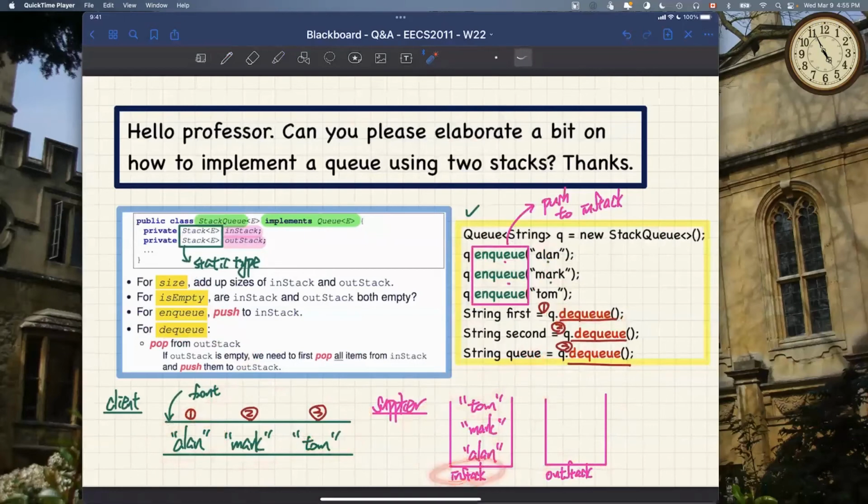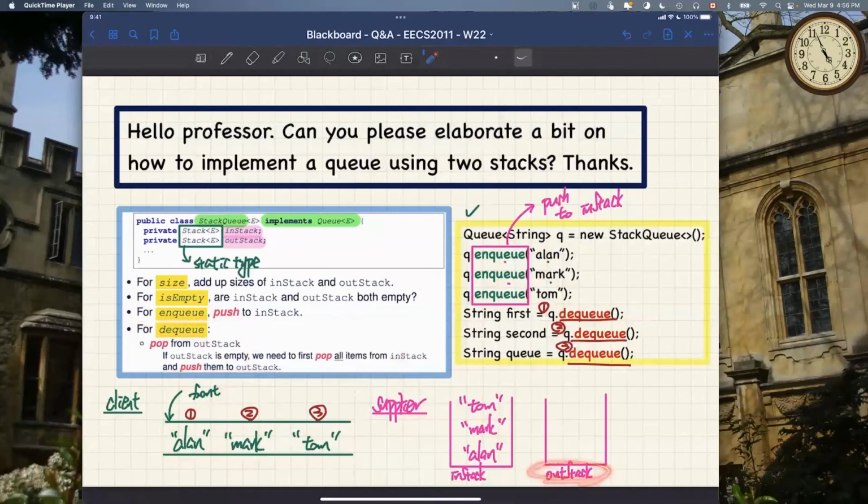But how do we simulate the queue by the introduction of an additional stack called out stack? How do we do that? So that would be the trick, right? So if you look at the description over here, okay, if you want to dequeue, there are 2 cases over here. You want to look at out stack. If it is not empty, in that case, you simply pop off the out stack and return whatever is at the top.